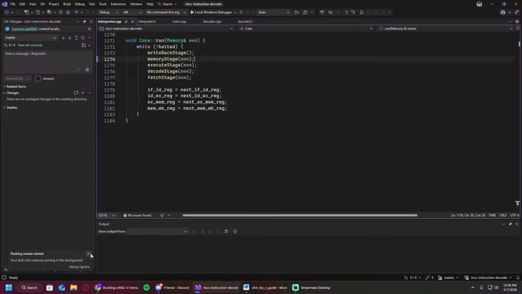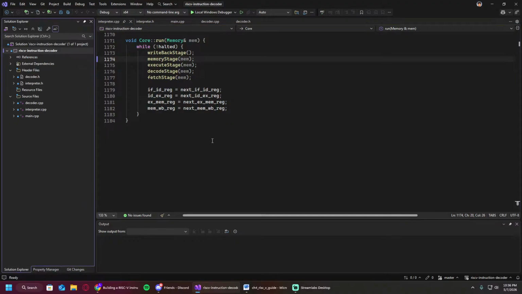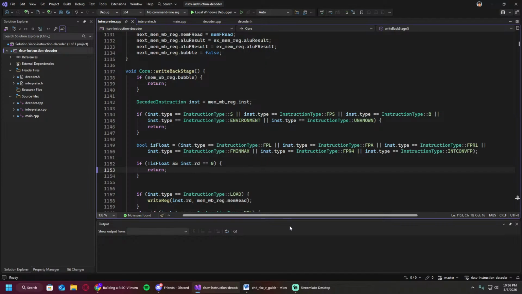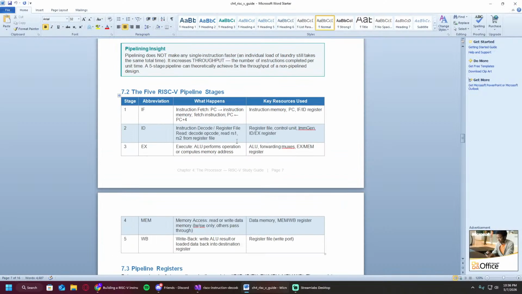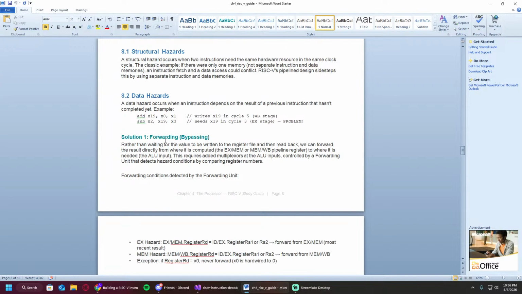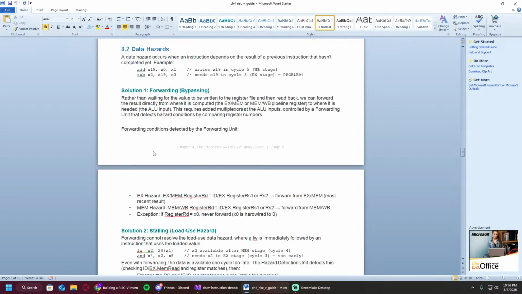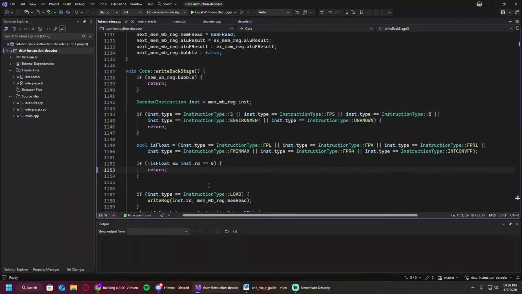Alright, that seems to be good. Now we need a forwarding engine, for any hazard. There's a couple of hazards that can happen if we're using old memory or any outdated values, or if any register is trying to be accessed by two separate memory instructions, it'll cause a collision, so we have to make sure we space it out properly. So we need to implement two solutions, forwarding and stalling. Let's start with forwarding first.